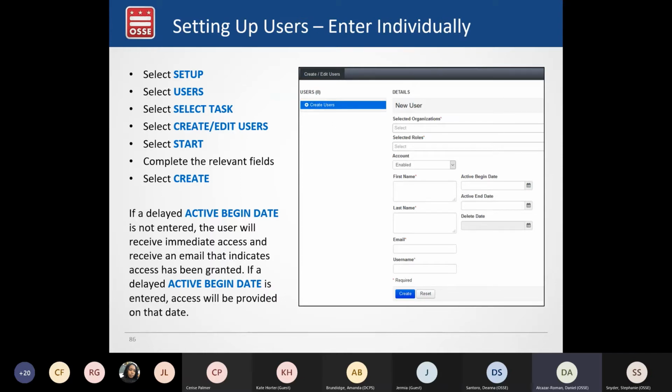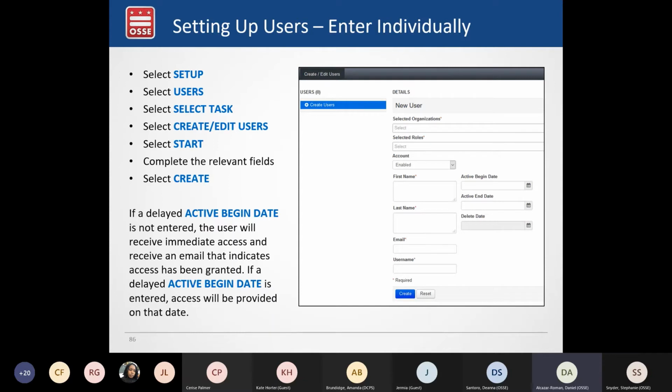When you're creating a user, either individually or by file upload, you need to make sure you give it an active begin date. That is when you want the user to have access to the system, so you may want to have this person trained before they have access to PAN. So it's important to have an accurate begin date.